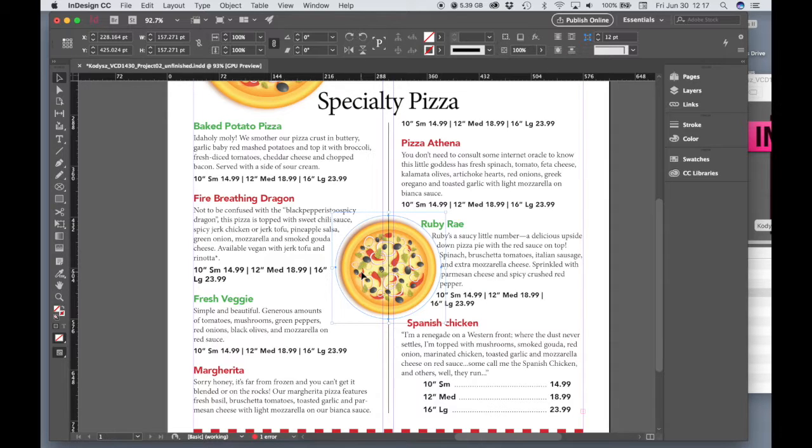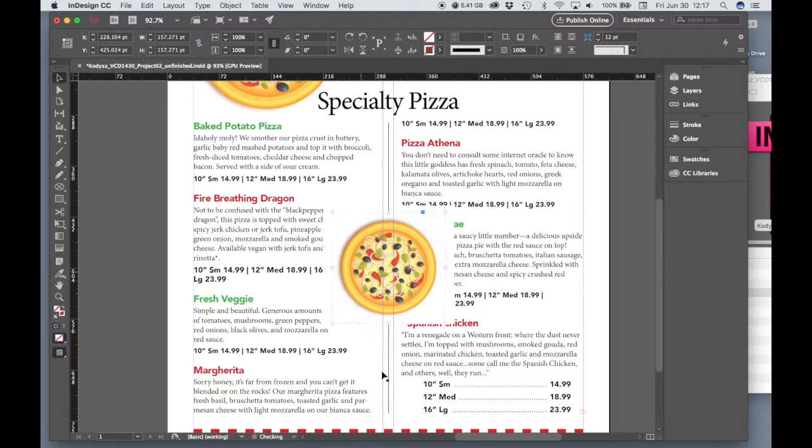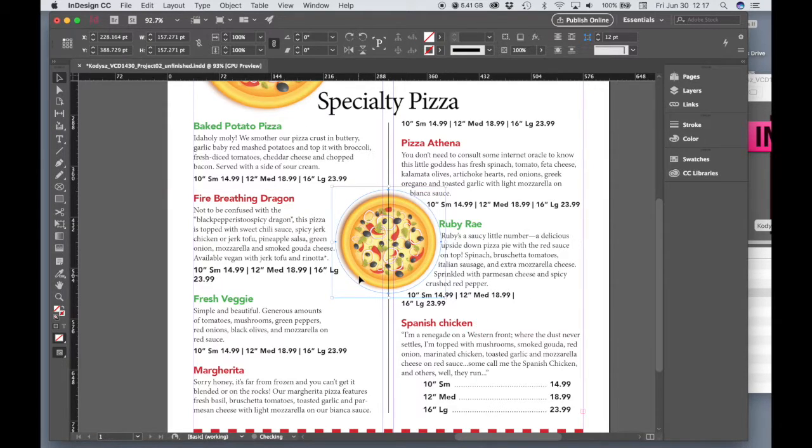Now I don't want to group these items together because if I do, it's going to bring all of them up to the top level of my layout and I'm going to end up blocking out my text. So all I want to do is with both of these selected and not grouped, I want to just hold the Shift key and click and drag along this vertical axis, and maybe I can just find a better position where it will fit a little bit better.